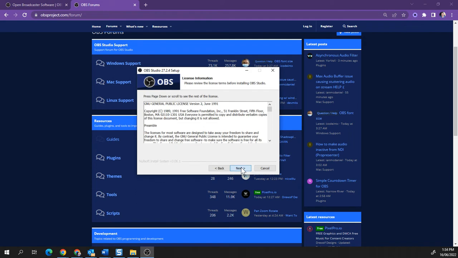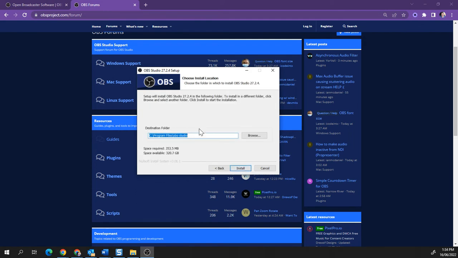So read it if you would like to see what that's all about. Click next. Destination folder, now you can just leave it in the program files folder, OBS Studio default, or if you have a separate drive that you use for installing applications on, which sometimes speeds things up on some systems to have the application run in a different drive. You can choose a different drive there just by clicking browse and looking for a different option as to where you would like to install this.